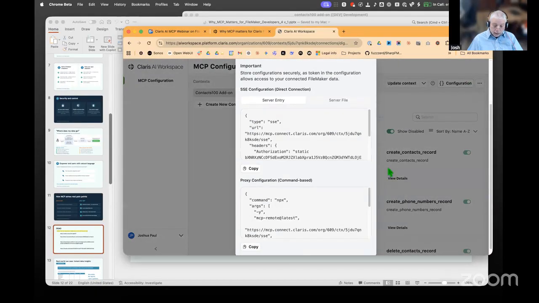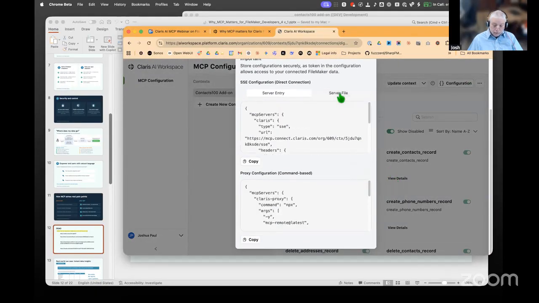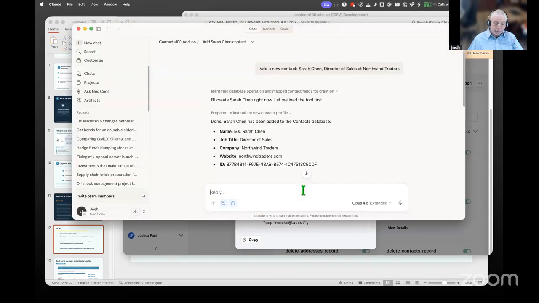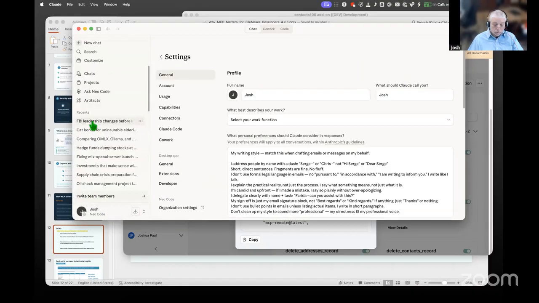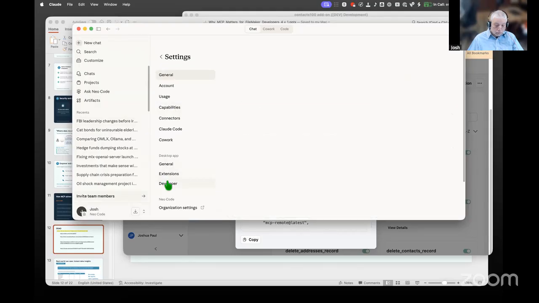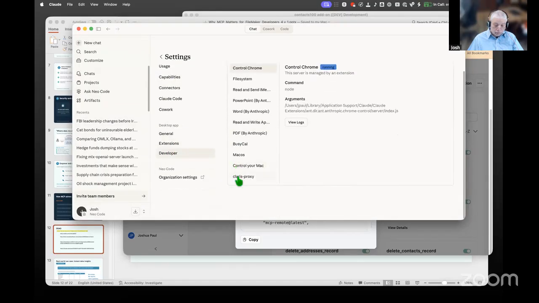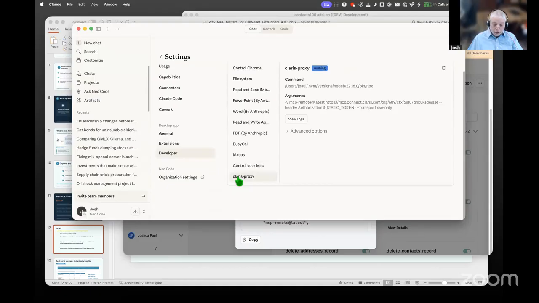configuration. I had to copy this code here into a JSON file for Claude to use. If I go over here to Claude in developer, this is what got copied.